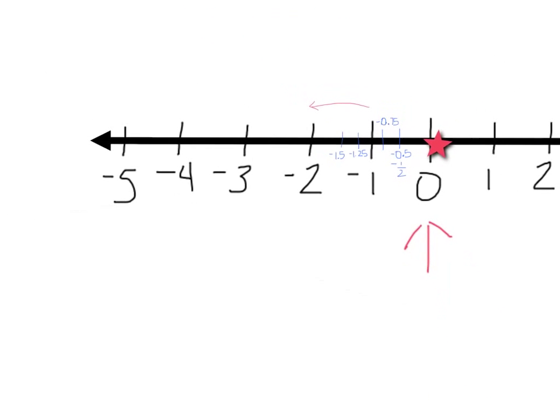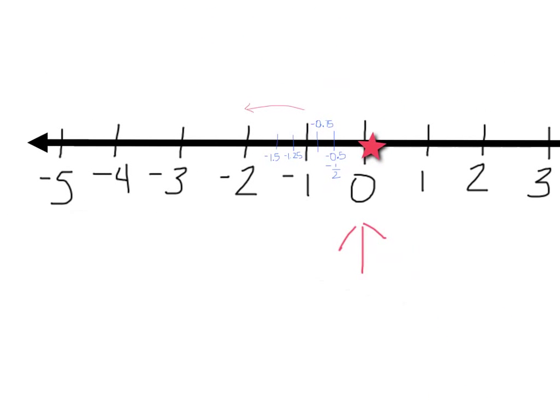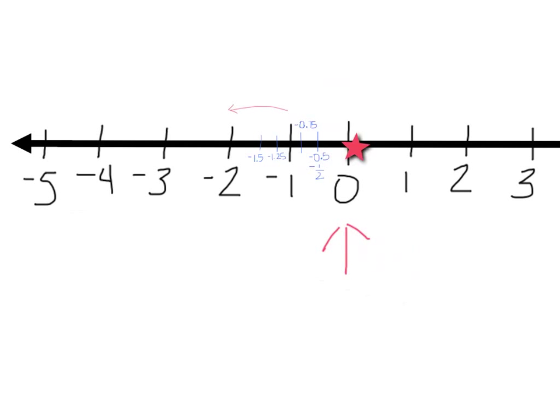So think about this. Where on this number line would negative 3.5 be? Actually, take your finger and put your finger where negative 3.5 would be. Leave it there for a second. Did my star match up with your finger? If it did, give yourself a pat on the back. You got it just right.